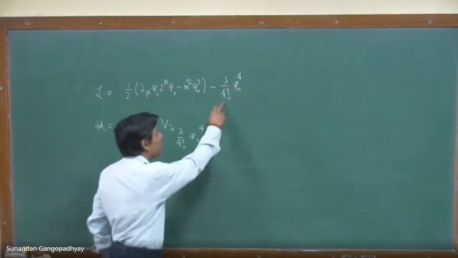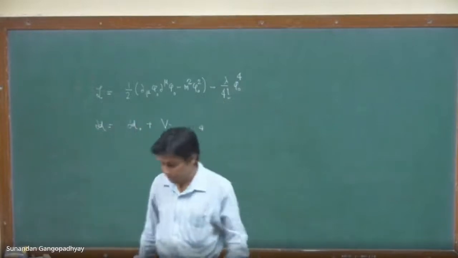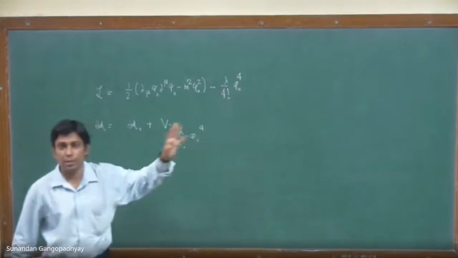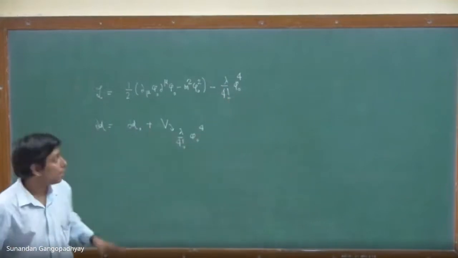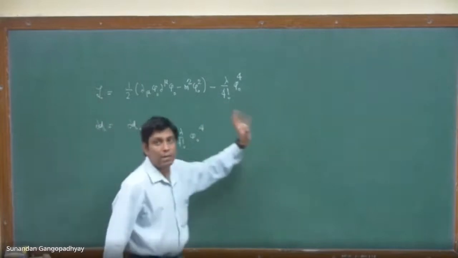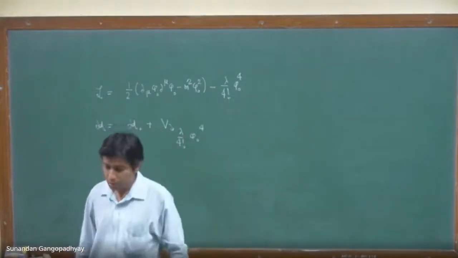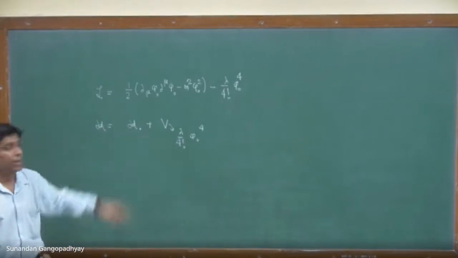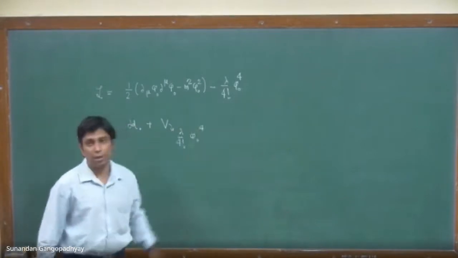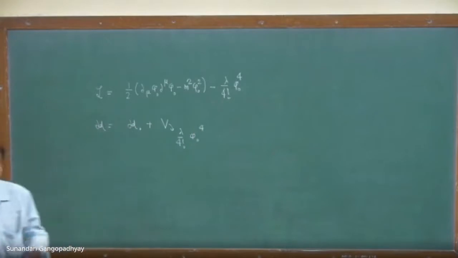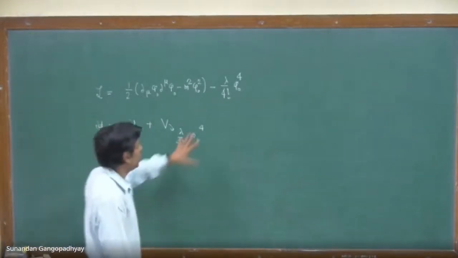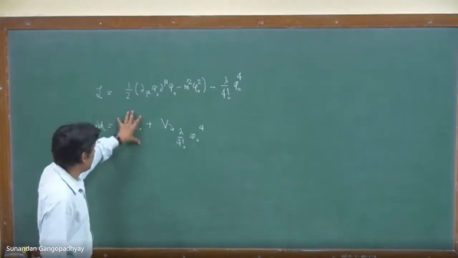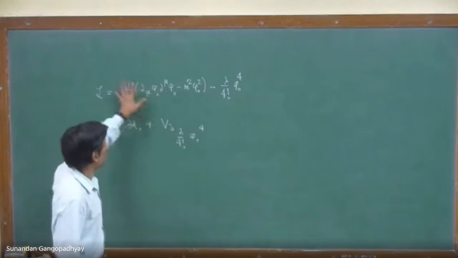And this 4 factorial is there for calculational convenience. You could put a factor of 4 also, but 4 factorial, that means a factor of 24, is put for convenience. There are factors which get cancelled out due to this combinatoric factor of 4 factorial. So it is because of combinatorics that you put this factor, and then your Hamiltonian density becomes a free part H naught, which is nothing but this thing.